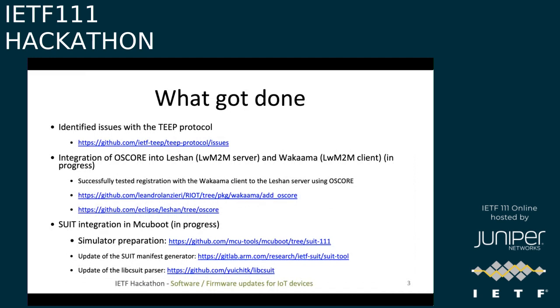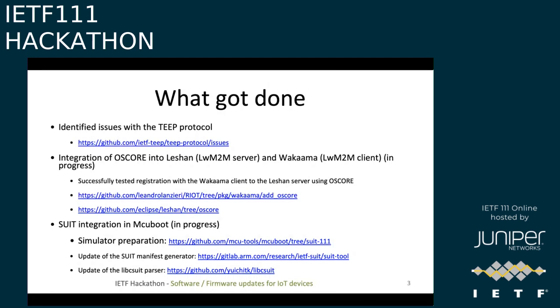So we identified a few issues with the TEEP protocol, which have been posted to the TEEP GitHub. We started work on integration of OSCORE into Leshan, which is a lightweight M2M server, and Wakaama, which is a lightweight M2M client, and that's still in progress. Tested registration with the Wakaama client to the Leshan server using OSCORE, and there's a couple of links to the GitHub for getting this done.